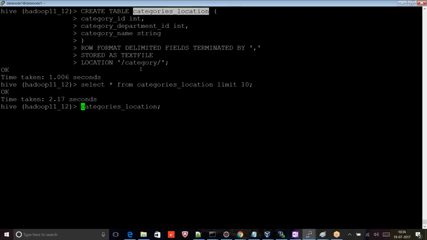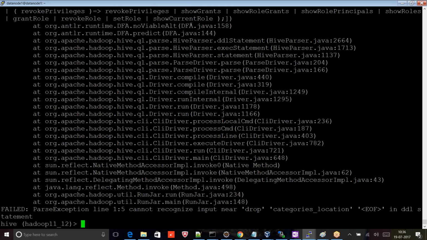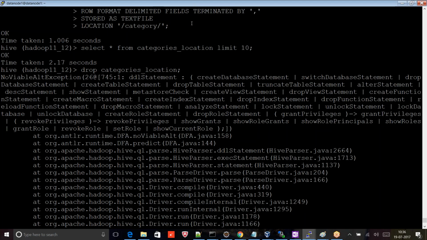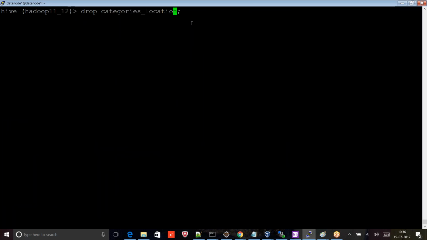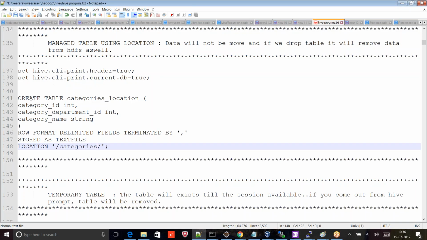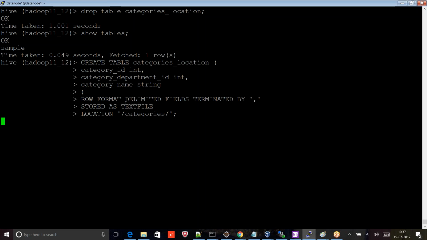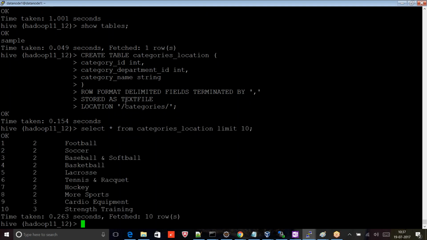The advantage of location is that we should not load the data; we are referring to data which already exists. Drop the table and recreate it. Yeah, data came.